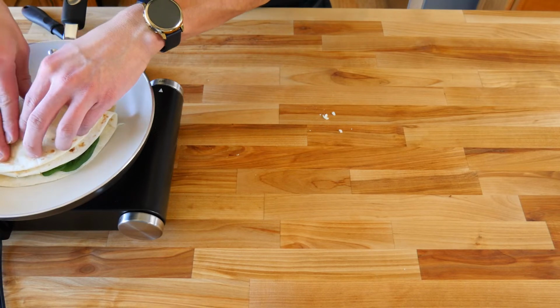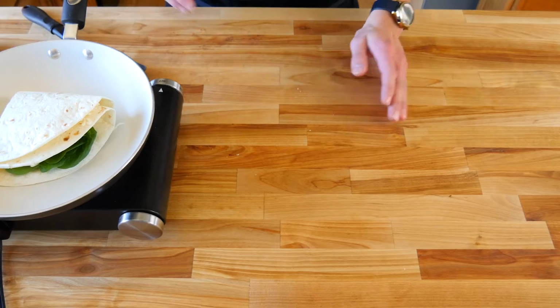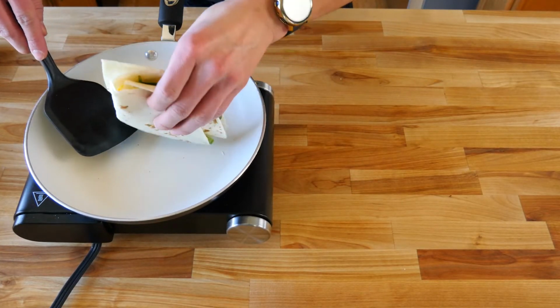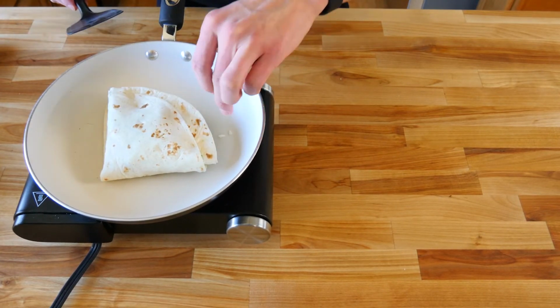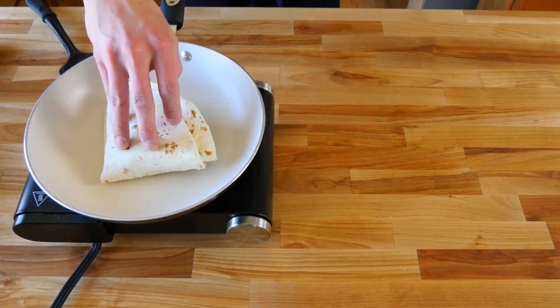So once you get it all folded and put into a little triangle, we're going to throw it in our saute pan, just so we can melt the cheese and heat up our tortilla. It's best to go cheese side down, I found, just so you can melt the cheese quickly and you won't lose any in your pan. So we're going to do the same method for every single wrap by toasting it one last little bit before we eat it. Alright, let's give our breakfast one a try.